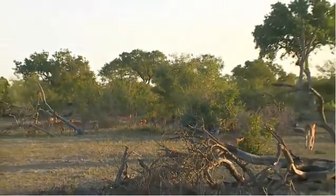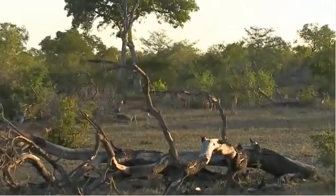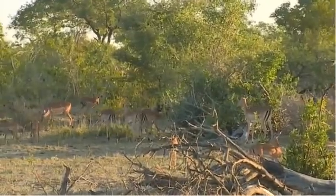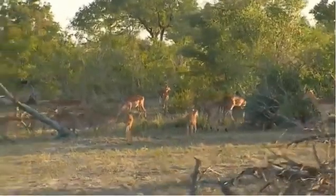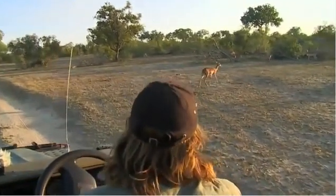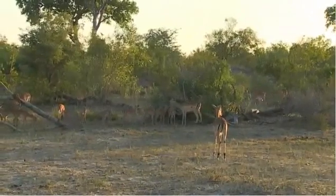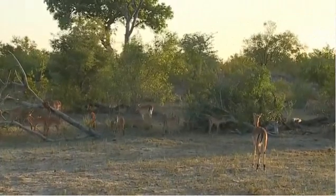So this is a similar game to what the baby wildebeests play quite often. A lovely big herd of impala. Well, not all the youngsters joining in the fun, it seems. They are such an exquisite animal, especially when we catch them in this beautiful golden light. Hello, Mum. To the start of one and run off for a run around.